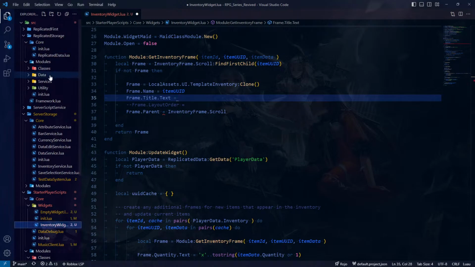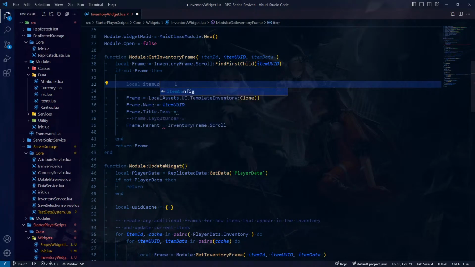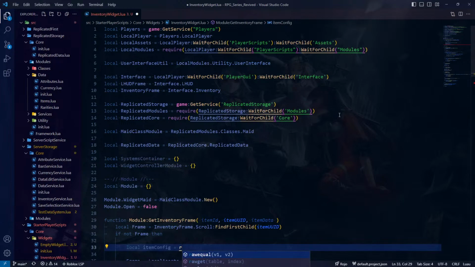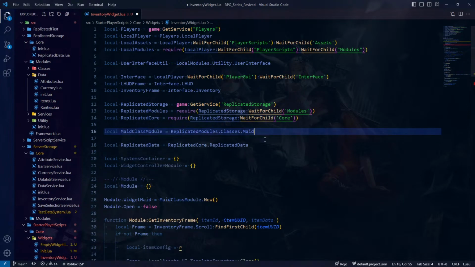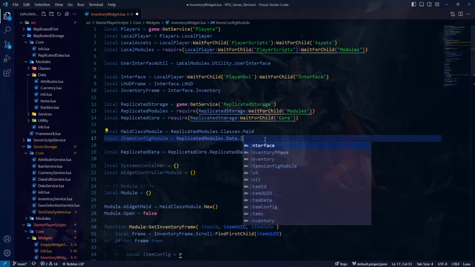So frame.title.text is the... is there a display inside the data? I think we need the item config. Item config is the replicated, no, replicated modules. Look, items, config module, replicated modules of data items.